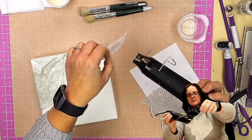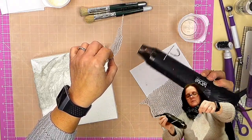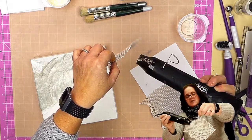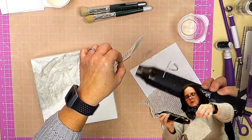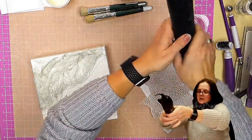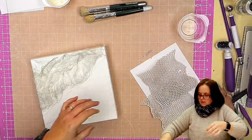Needs must. Just be careful when heating foam because obviously it starts to bubble. That's what it was just starting to do there. At least this will take the real wet edge off. Right, okie dokie. So, those to one side again.